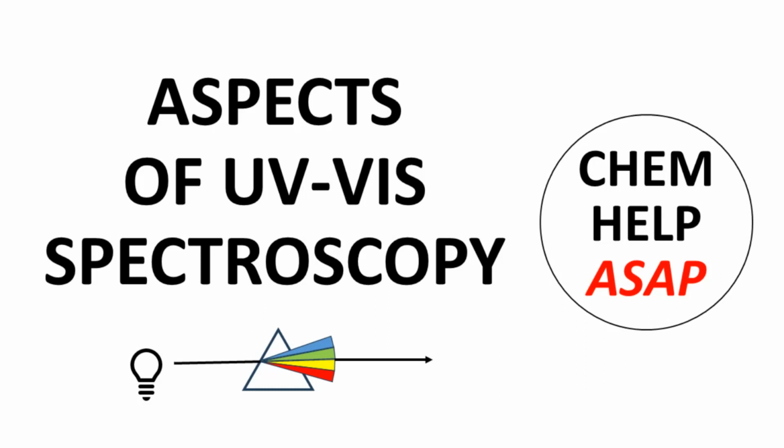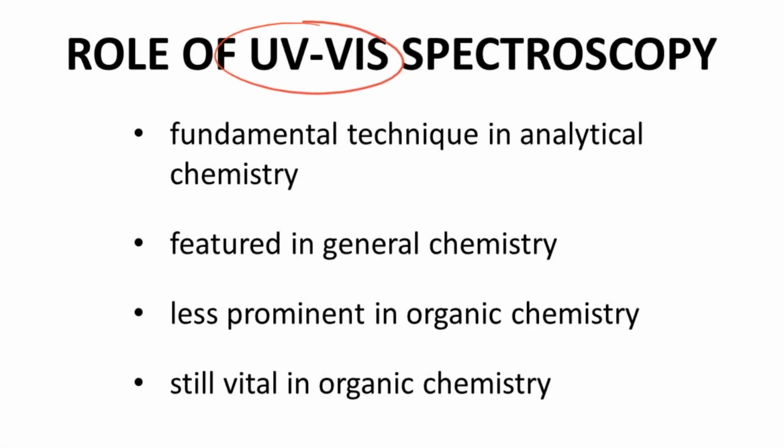Let's discuss some core aspects of UV-VIS spectroscopy. UV-VIS is truly a foundational tool for analytical chemistry and often is featured prominently in general chemistry courses at the high school and college level. The subject is featured less in organic chemistry classes. As a characterization method, UV-VIS normally takes a backseat to other methods like nuclear magnetic resonance and mass spectrometry and even infrared spectroscopy. Regardless, UV-VIS still does have relevance in organic chemistry, though it is often a tool that is used rather than truly understood.